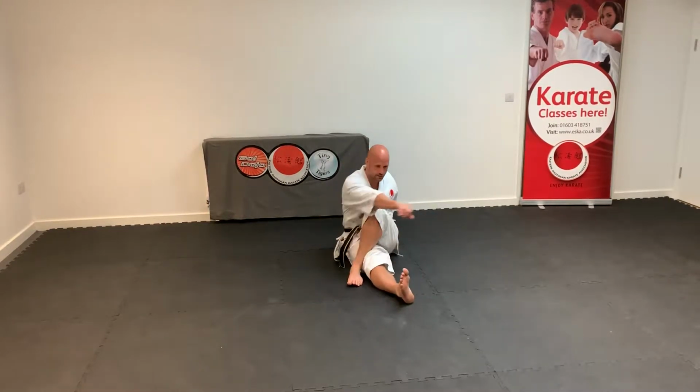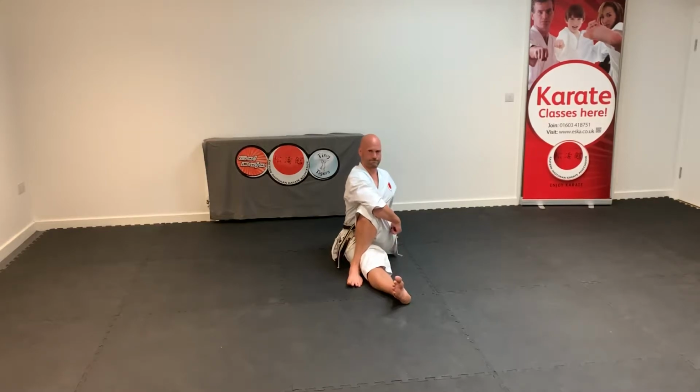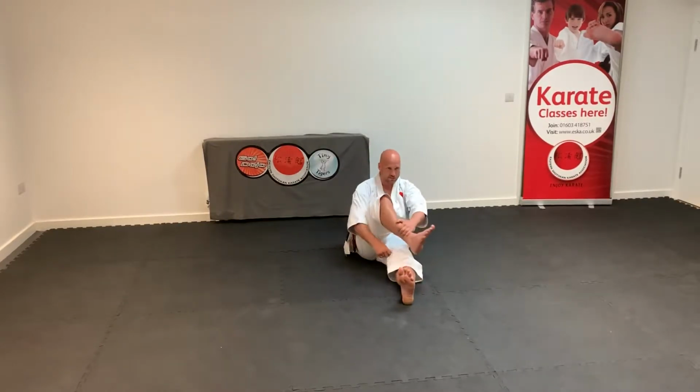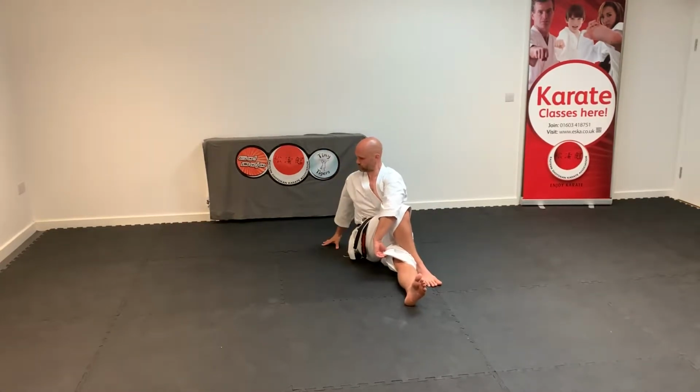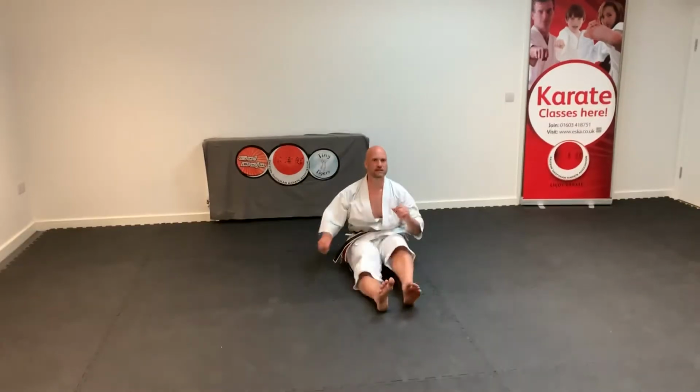Good. Take your bent leg, take it over, and twist against. Try and keep your back straight. And relax. And change, other leg, up, over, twist. And relax, shake your legs off.